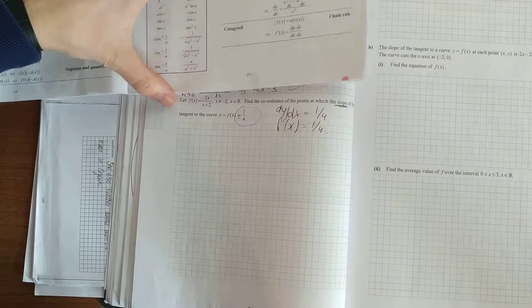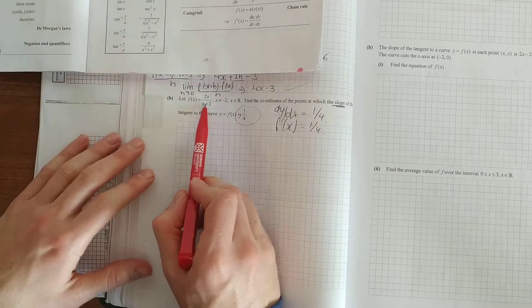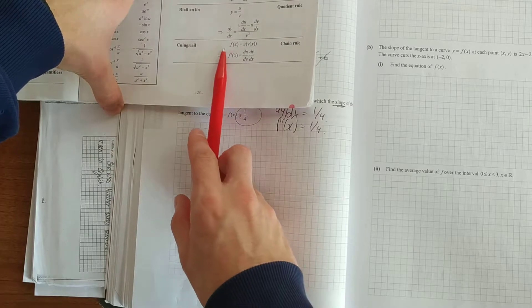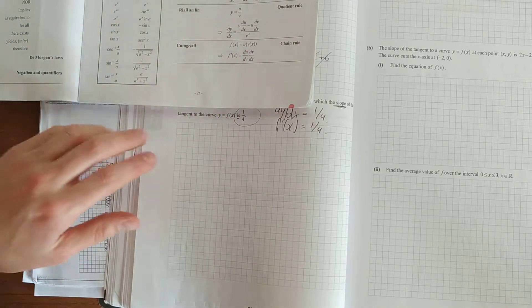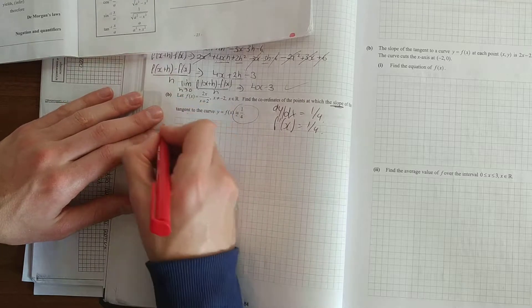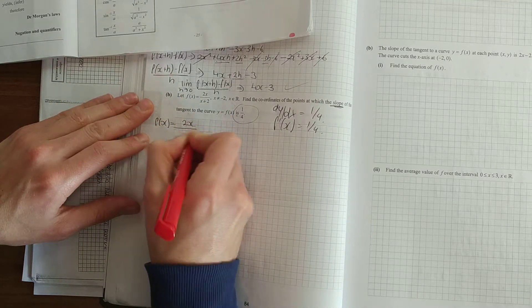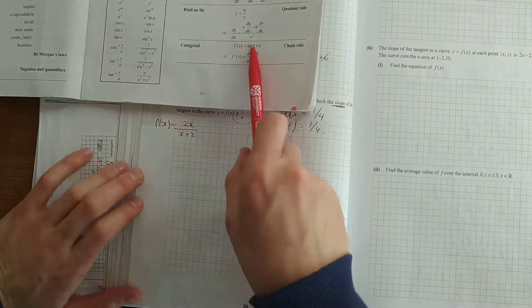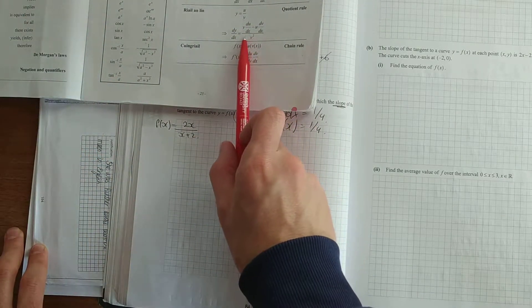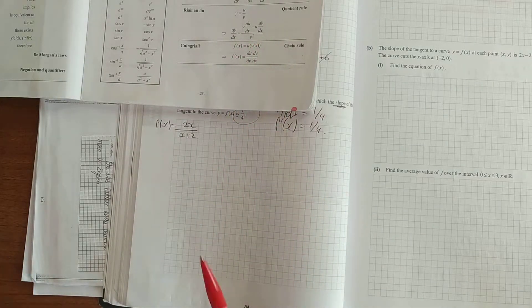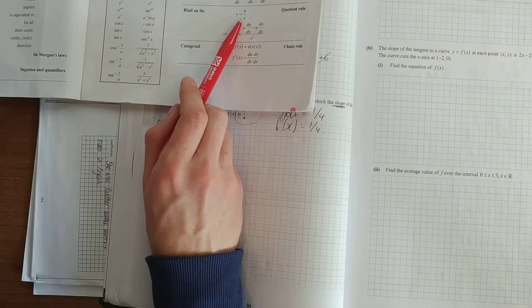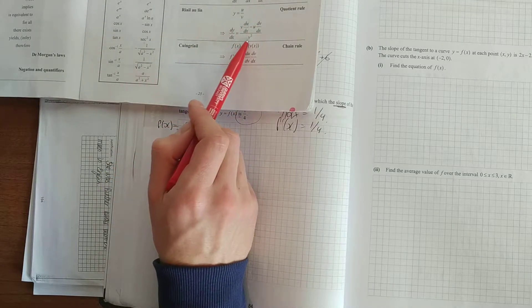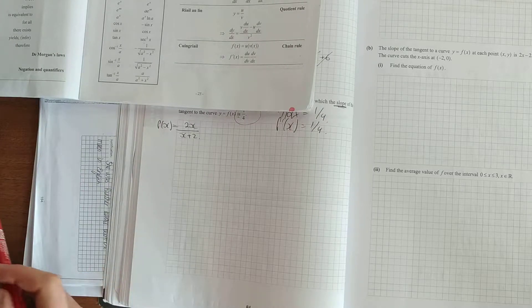Now. Next thing. This here is a fraction form. So we're going to be using the quotient rule here. So I'll just write down the original function. I'll keep that page in mind. So f(x) equal to 2x over x+2. In order to use the quotient rule. Do whatever you like. v du/dx minus u dv/dx over v². Or as I say. The bottom by the derivative of the top minus the top by the derivative of the bottom all over bottom squared.